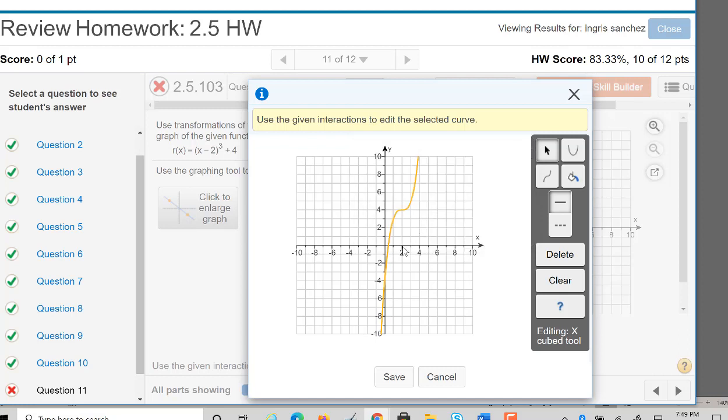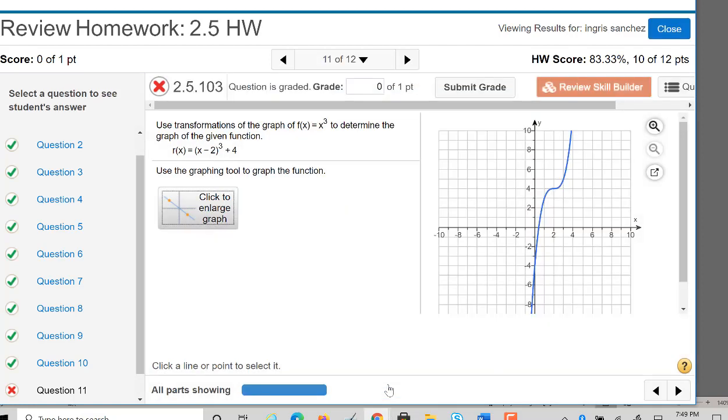Okay, now if you went back and look at the table of values, you should see, for example, the point (2, 4), and it looks like the point (3, 5), and those should match. Okay, we'll save this. I'm actually in a student view, so I can't check it, but that's how you do the problems.